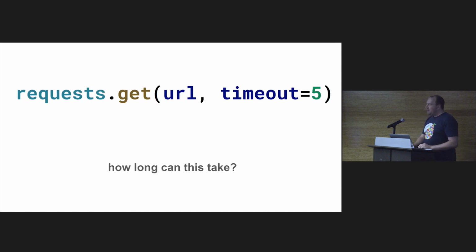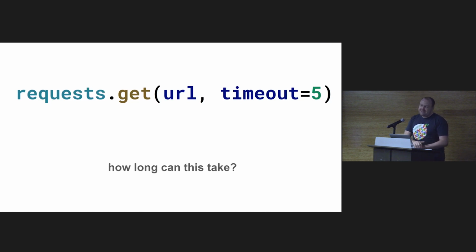So the timeout argument to requests turns out to be, by the time you've traced it all the way down the stack, the socket read timeout. So under the hood, requests.get will open a Unix socket to whatever server and start requesting bytes, right? So the HTTP packets will come over, you'll read the packets, you'll reconstruct the response. And if at any point you wait for more than 5 seconds without receiving at least 1 byte from the server, you'll raise a timeout error.